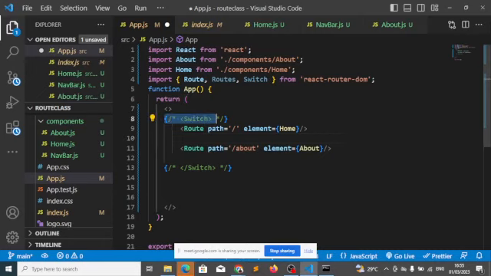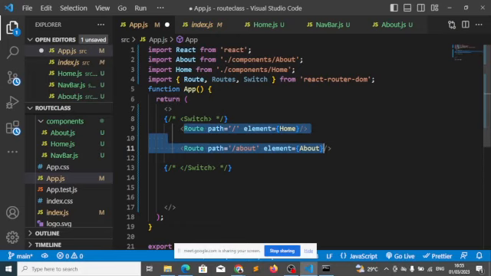Now, if you look at this landing page, it has slash. Why does this have slash about? If I go to the landing page, funny enough, it will load the two components. I don't know if it has been fixed with these routes, but in previous versions of React, if you use slash and slash about like this, you load both of them, but you only want to load one at a time.